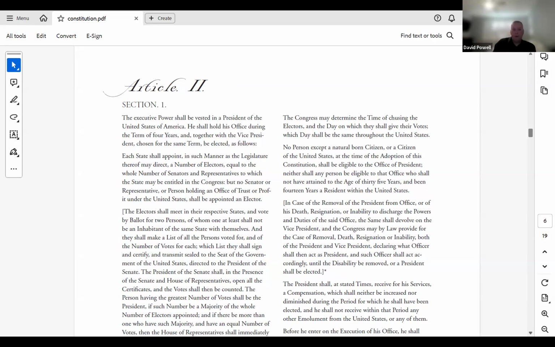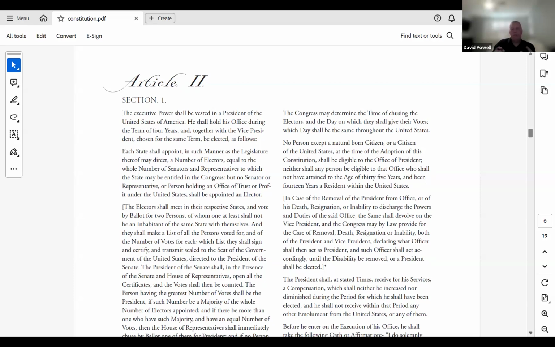So we have the president established, we have the requirements for being president established, and then we have the establishment of this thing called the Electoral College. And I'm sure you are familiar with the Electoral College. It's a relatively unique way of selecting a president in comparison to a lot of other nations around the world. It is germane to us because we're moving into a presidential election. So it's important that we have at least a working knowledge of the Electoral College.